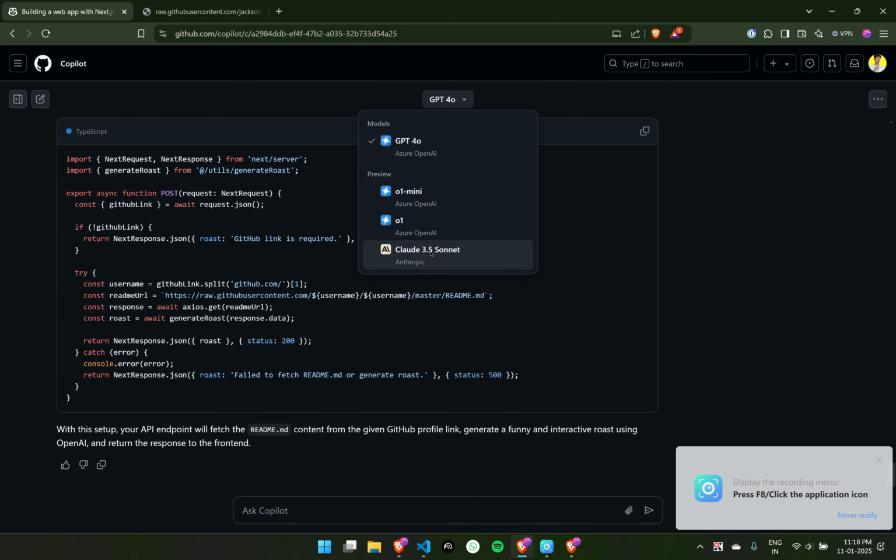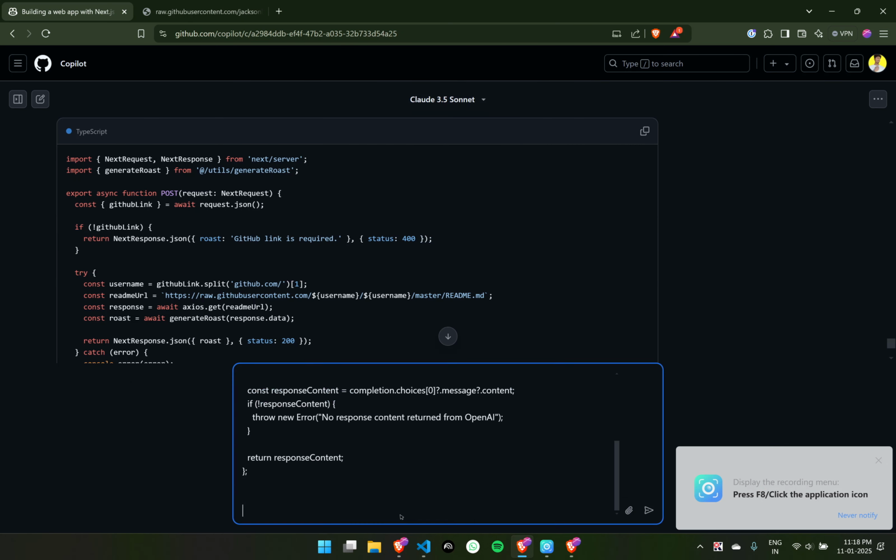This time let me use Claude. I can tell it to improve this prompt and give the code with JSDoc. Keep it simple.